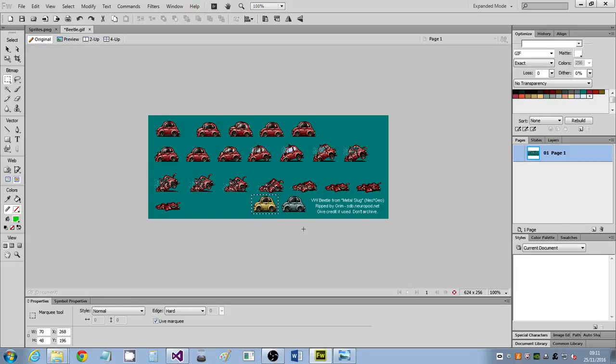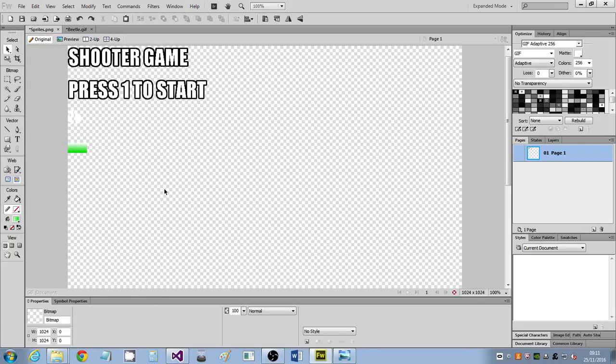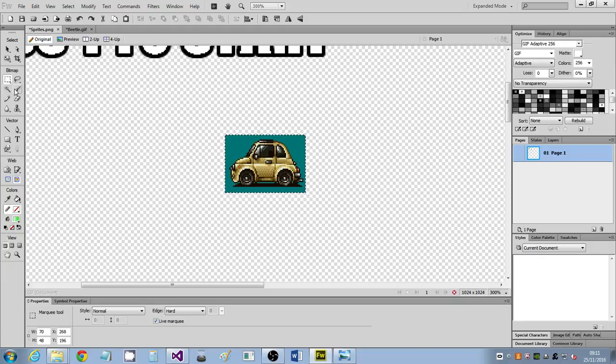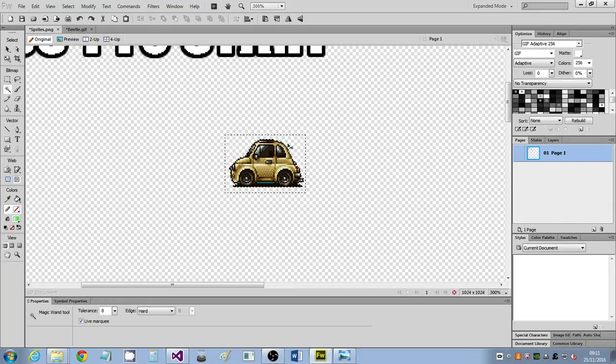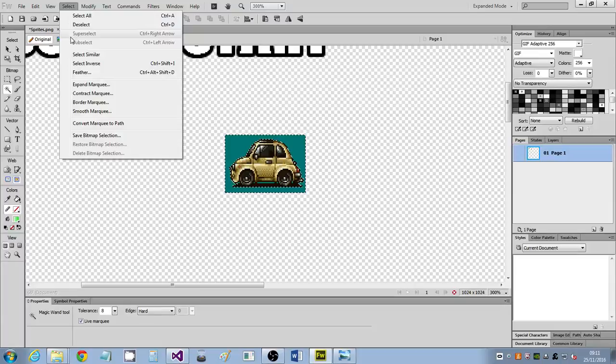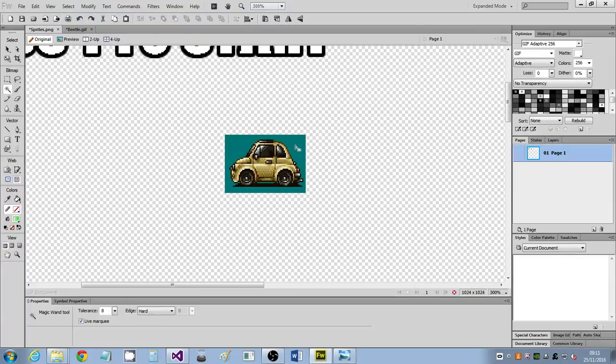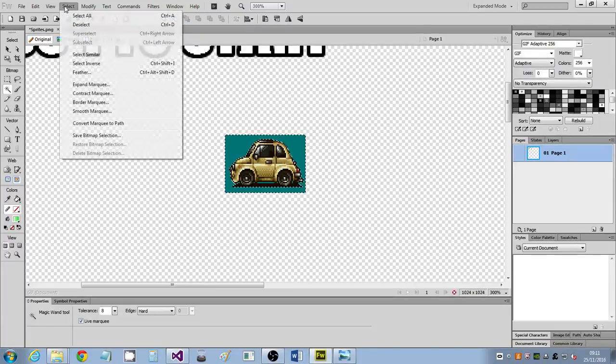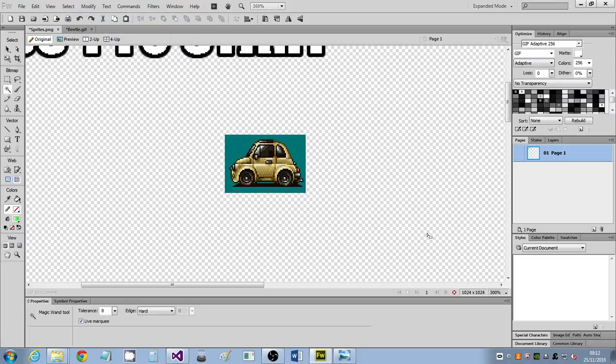It's going to be the world's worst brick. Let's put that. I'm going to stick that on here. I don't want that horrible background. So if I use the magic wand and select the green and then press delete, it should go transparent. You can see how it's underneath the car still though? So what you can do, if you've got a color selected, you can select all. Oh, select all of that color, you stupid thing. Select all. Why is it doing that?